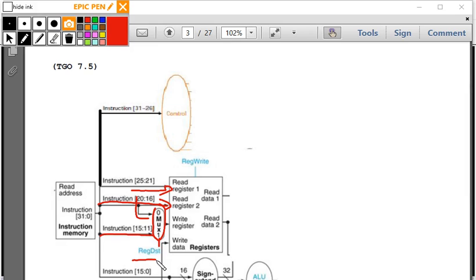We're using 15 to 11, but we're also splitting out 15 to 0 here. And then we're going to sign extend it like we just designed. And then from here, we're also taking 5 to 0, which is our function, and having it as an input to our ALU control, and a 2-bit ALU op, which is then going to control this 4-bit output, which we're going to go into in the next stage.